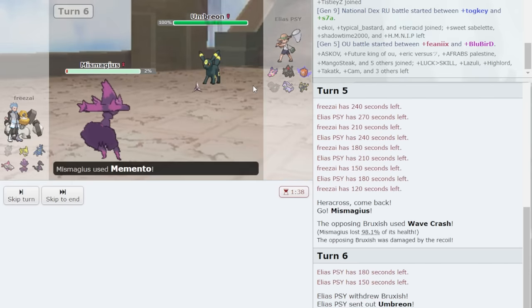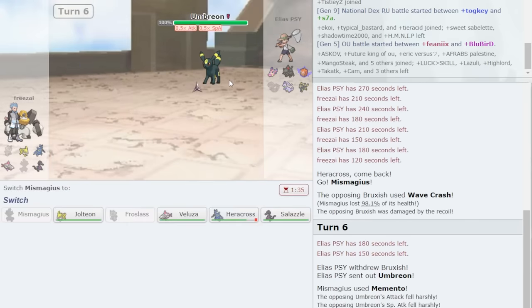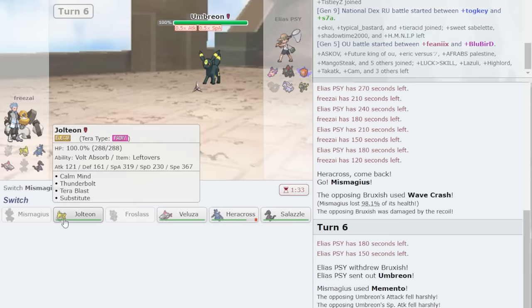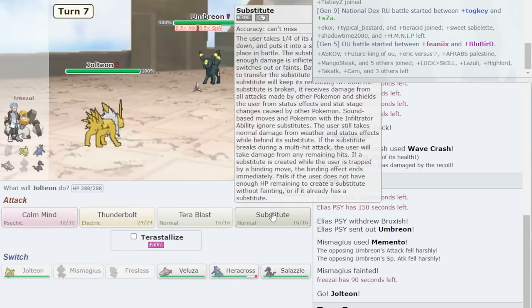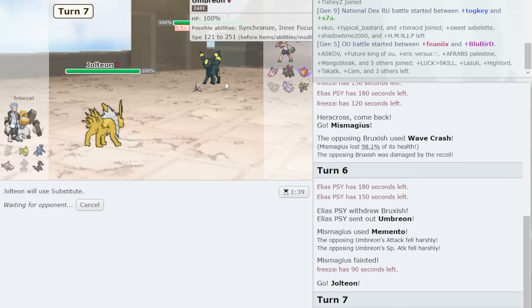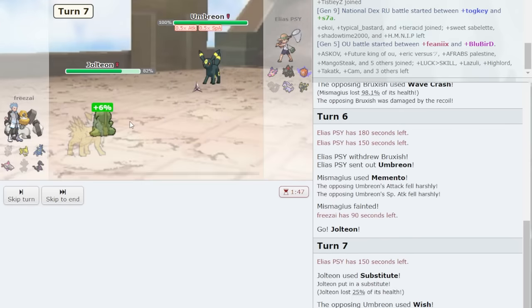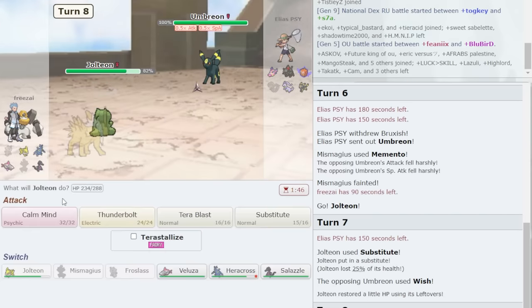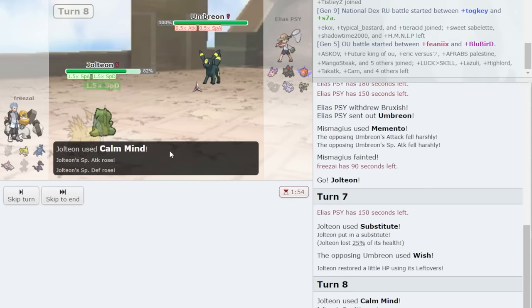They go to Umbreon. Heavy-Duty Boots revealed. I do have the Terra Fairy on Jolteon. I could pop it right now. Let the Substitute go one time, because if they have Toxic, it'll get covered by that. Let's see if this is the right choice, okay? Hold. Wish, that's good for me. Should I Calm Mind again? I can. Okay.